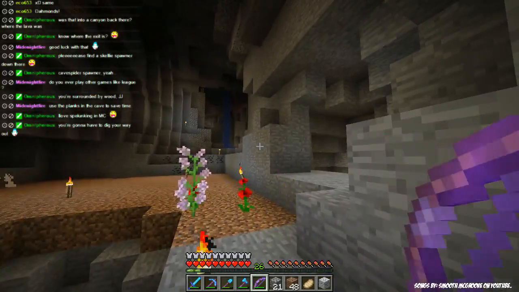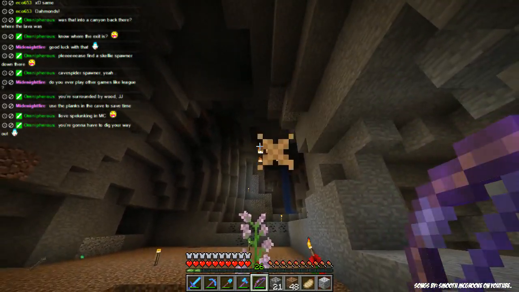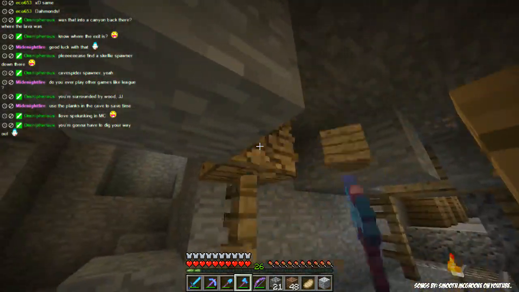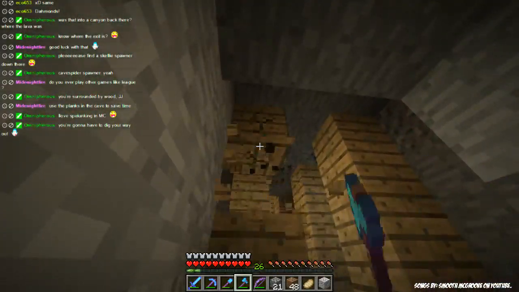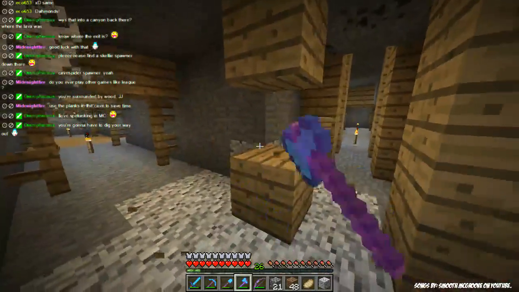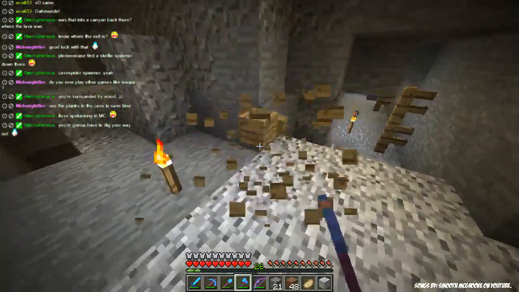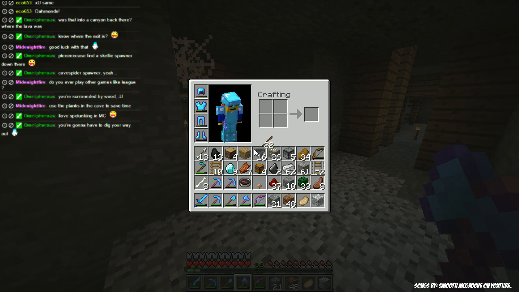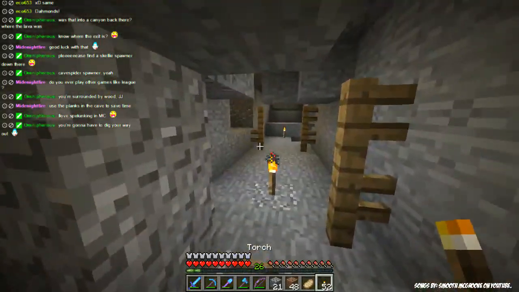I think we need a torch for over there. There's a... Oh, nearly got him. Hey, got him. Right, yeah, I think we will use the wood, because I think we need just a few more torches. Do you know what? I think there's a zombie spawner nearby because I can hear quite a few zombies. Let's just do that. Don't need that.